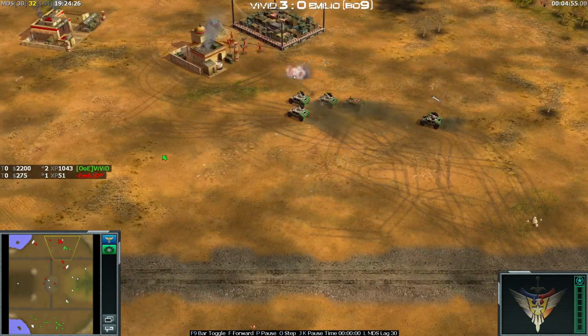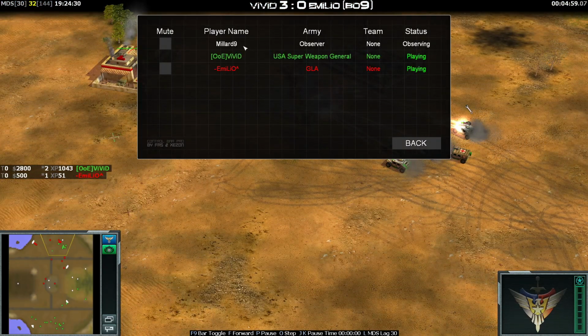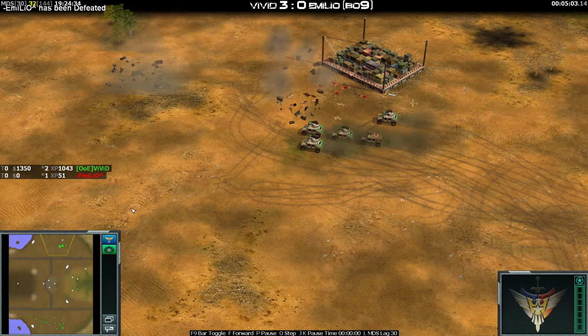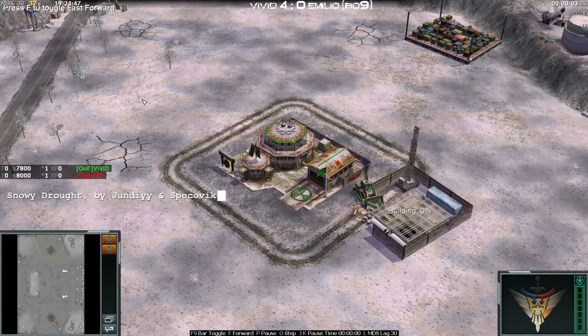Vivid lives in Malaysia. And I don't know where Emilio is. I'm going to guess with Millard in there as well, probably it's going to be a little bit laggy. Emilio has been defeated. Well played to Vivid. 4-0. Okay, jumping into the next game, we're now on Snowy Drought.